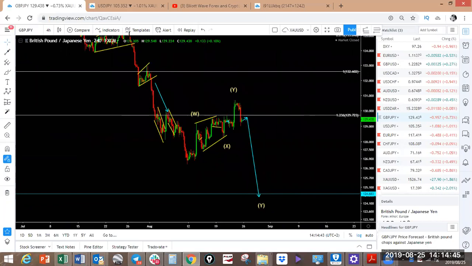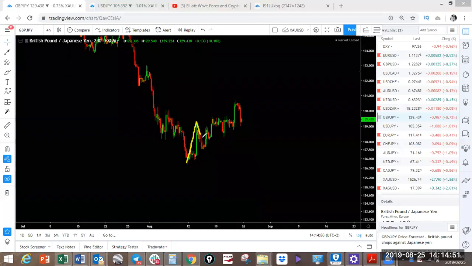What we looked at in our group during the week, we also saw this. We also saw this diagonal here. 1, 2, 3, 4, and a 5. You can see that it's a diagonal. We saw the diagonal when this was still here. So this could have pushed up higher to complete the diagonal and come back.